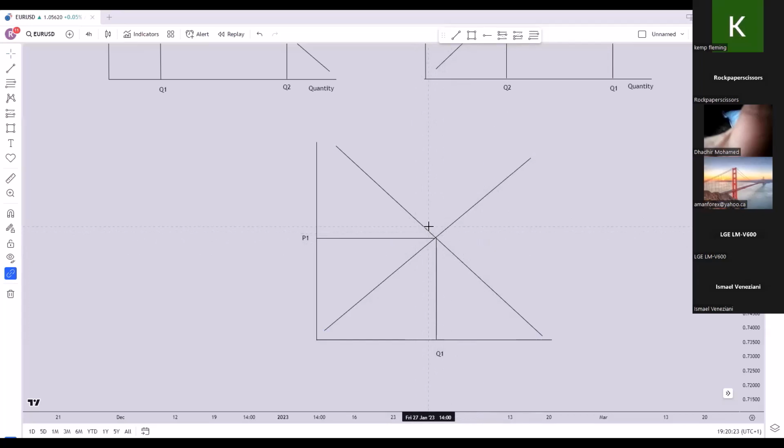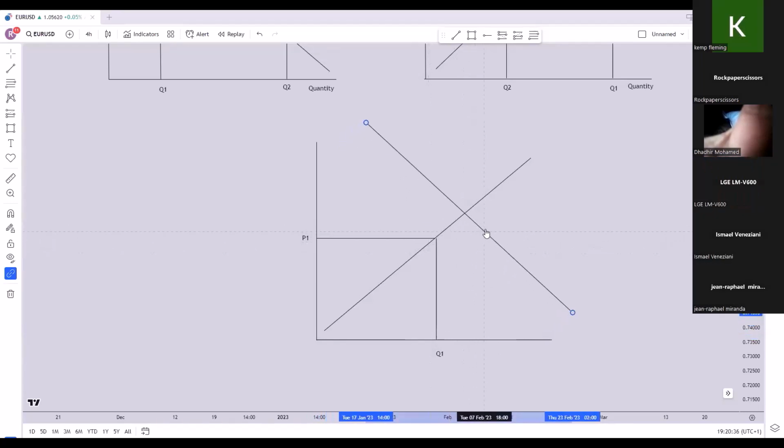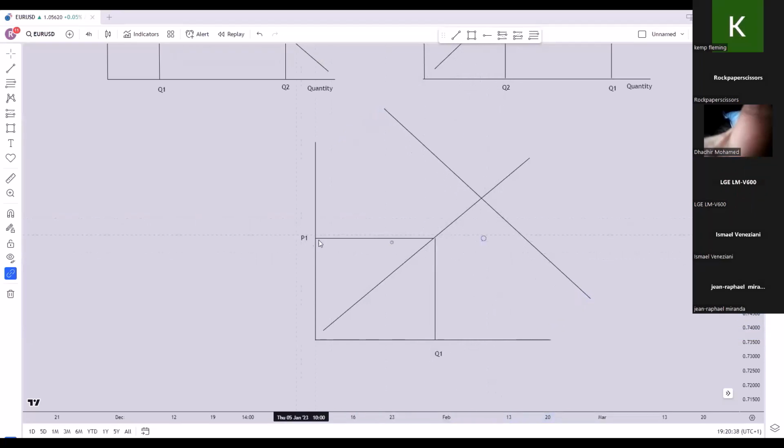But what happens when there is too much demand but no supply? Obviously, the price will increase to give suppliers a reason to sell. So this is where the demand moves higher. Okay, so here, this was the fair market price. But now because demand has increased and there is no supply, what happens? Price increases also, because if there is no supply, but there's a lot of demand for this specific currency or product, whatever you want to view it as, the price will always increase, okay?